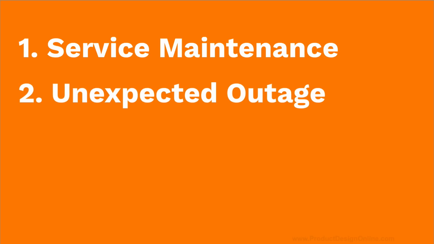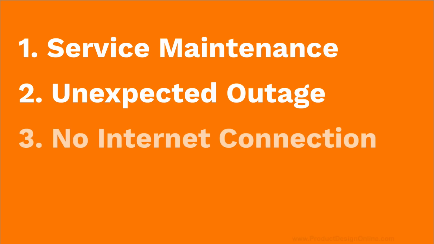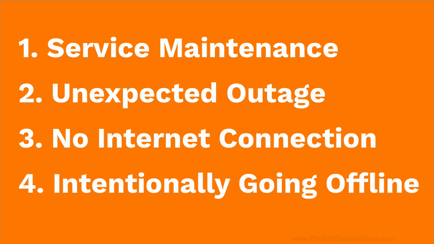Second would be an unexpected outage, as in something on the Autodesk end of things is not working, so you'll be placed in the offline mode automatically. The third possibility would be if you have no internet connection. So if you happen to open up Fusion 360 while not being connected to the internet, it will then warn you that you're going to work in offline mode. Lastly, you'll be in the offline mode anytime you toggle the switch if you want to intentionally go into the offline mode.